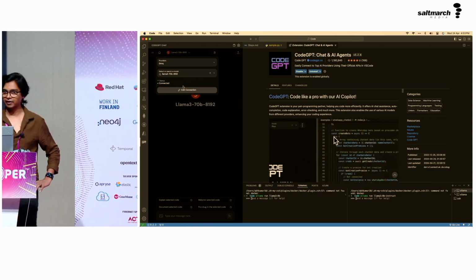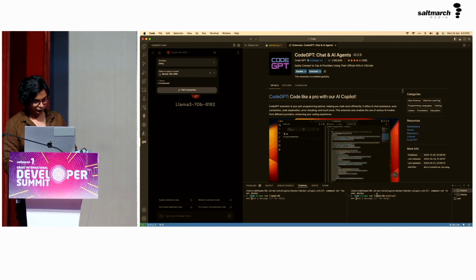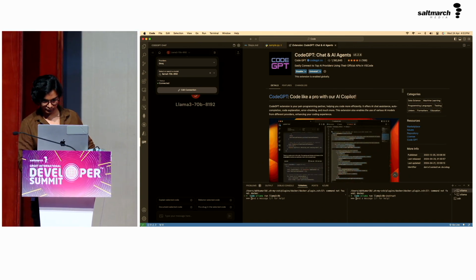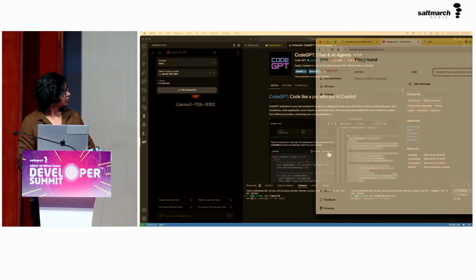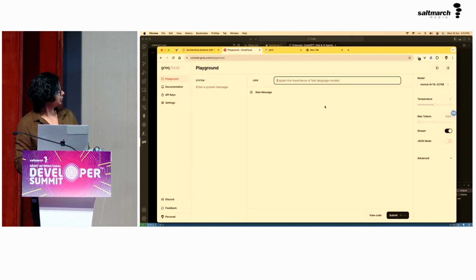You can sign up for Groq pretty easily. All you have to do is, let me see. You can just go to the Groq website and Playground. You can select API keys, and you can plug in your API keys here.